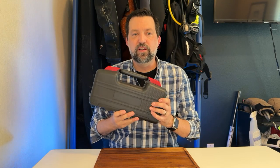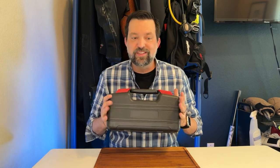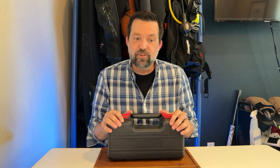I want to give you a little review today on this 39-piece household tool kit. I actually picked this up because my daughter is heading to college very soon, and we wanted to make sure that she had something she could keep in her dorm room for any small situation that might arise.